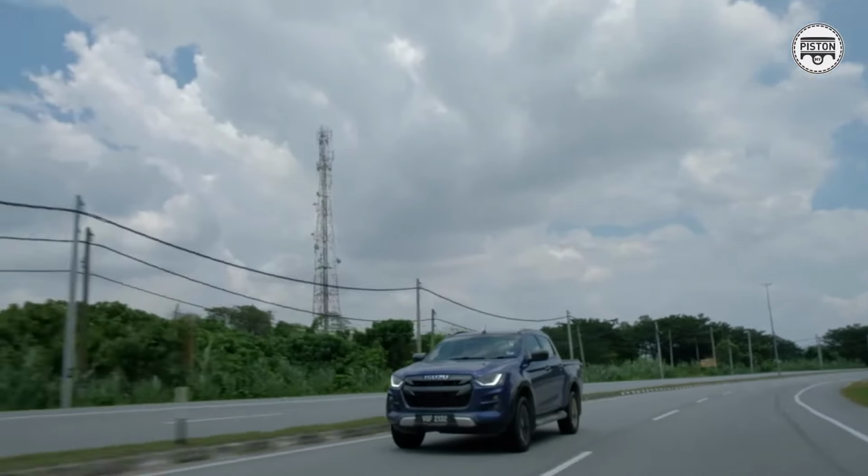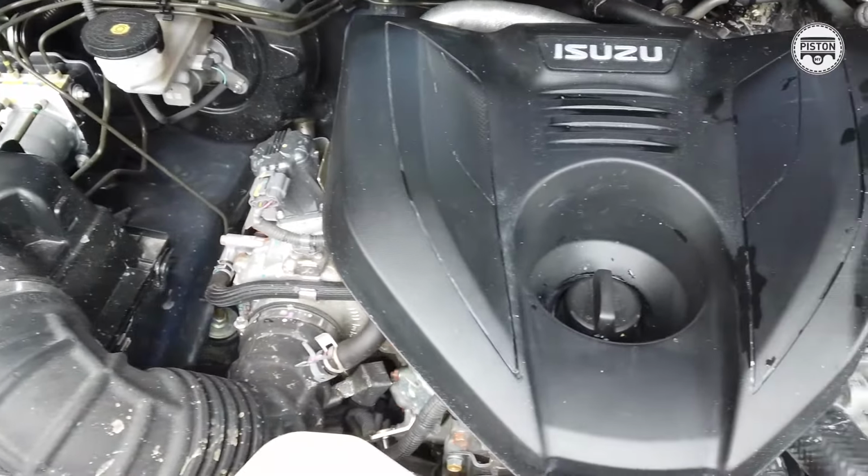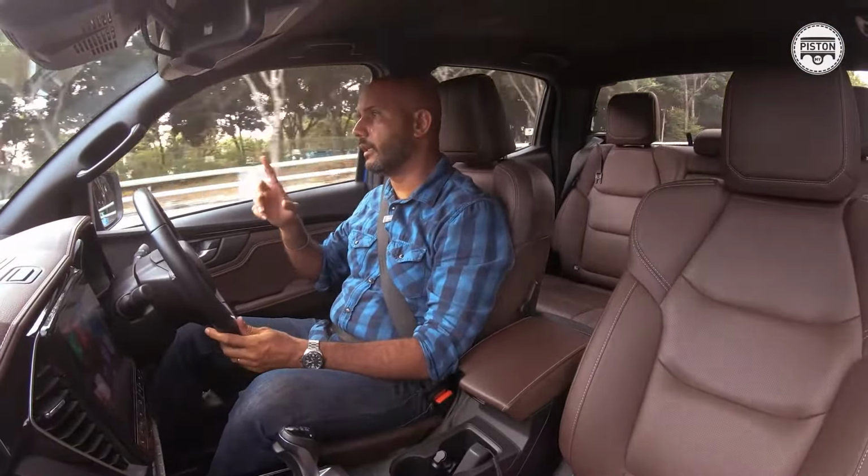And then there's this 3-liter engine. I'll have to put it right out there: this 3-liter engine is actually down on power when compared to the Ranger. The Ranger is a 2-liter twin-turbo engine, right? Bi-turbo. Whereas this is a single turbo 3-liter engine. But this uses a variable geometry turbine, VGT. What this does is it's always spooling so that there is no turbo lag. There's absolutely no turbo lag. Instant power. You just have to wait for the gearbox to downshift. There's no waiting around for the turbo to spool up, like in the old days. This VGT is almost immediate power.